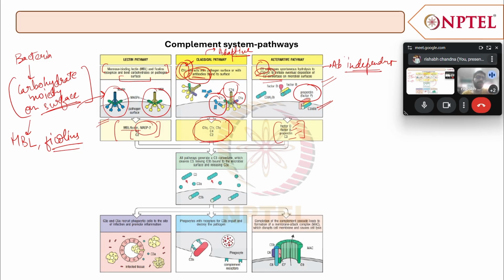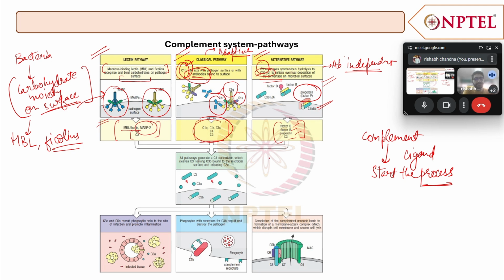So there are different sets of proteins majorly involved in these three pathways. Why did these three pathways come in? Because the complement system needs a ligand to start the process. These three pathways describe how the complement pathway activates, and they help us understand that there can be different modes of activation of the complement pathways.